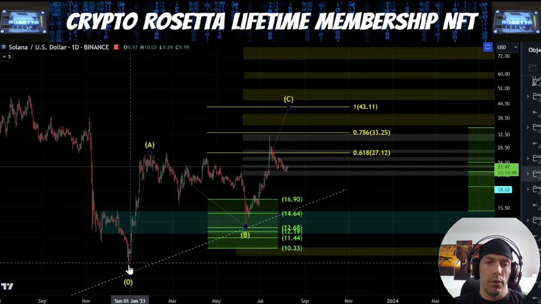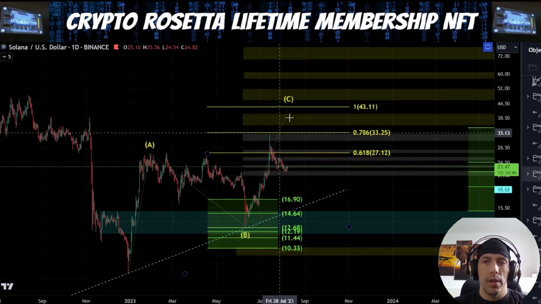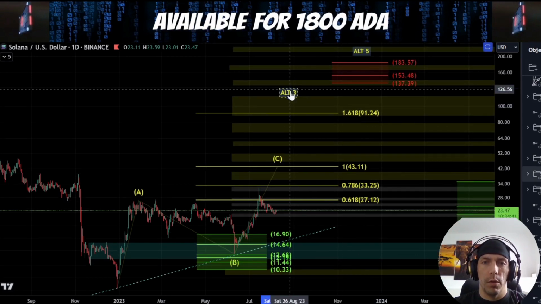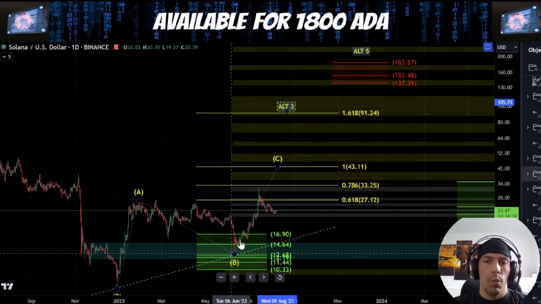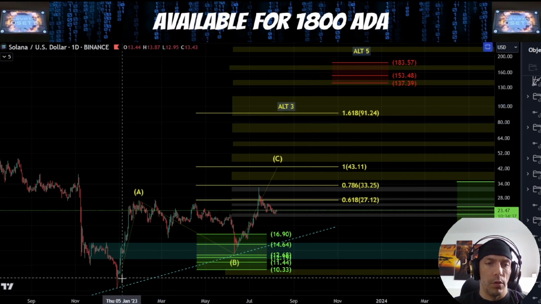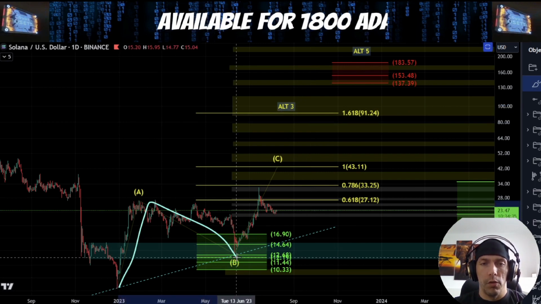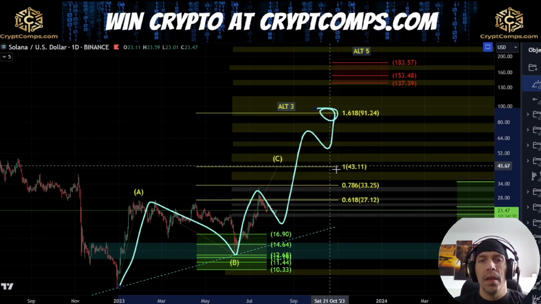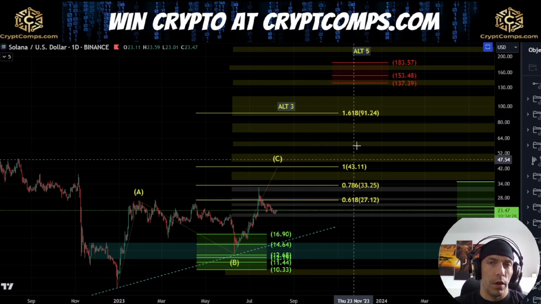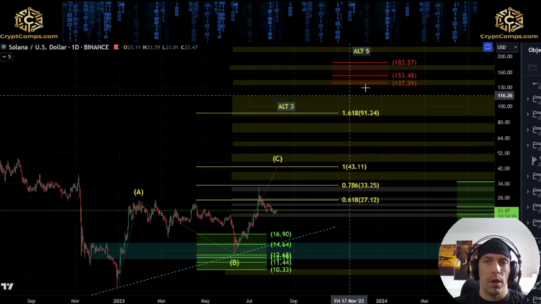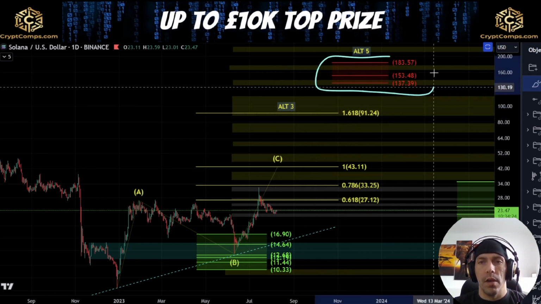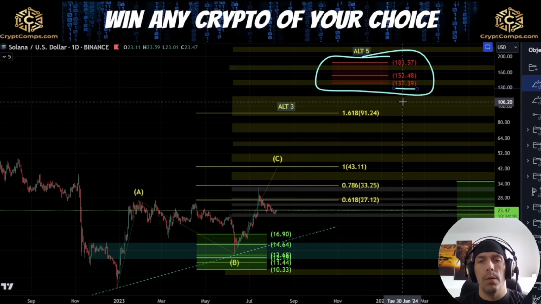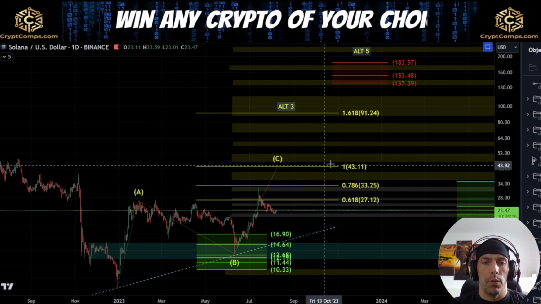Now the bullish case here would be that we have a low in place already, and instead of this being A, B, and C, we're going to see the potential move up towards this zone of this 1618 at this $91, where this becomes a third wave. What I'd want to see here is to have this as 1, 2. We need to form another 1, 2, 3, 4, and 5 to the upside, looking for this 1618 target. Now if we did see a move up into this 1618 area, this could potentially mean that we see a 5-wave structure looking to push up towards this 183 to this 137 if we do not have further extension within the waves.